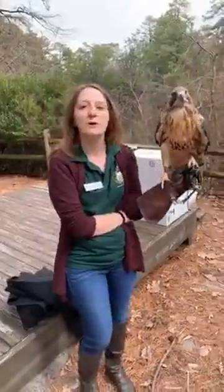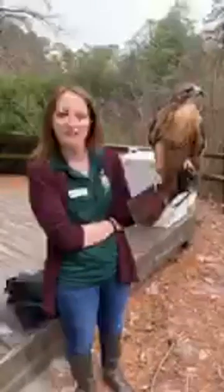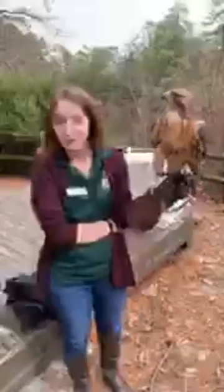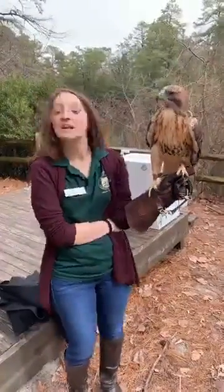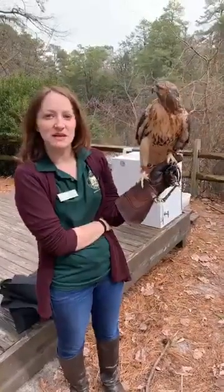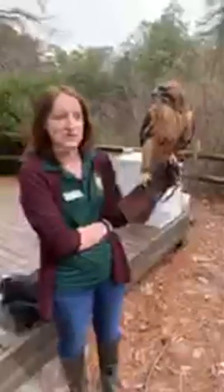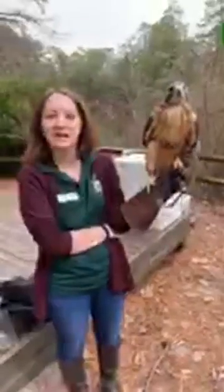So red-tailed hawks in the wild will live quite a while compared to some of our other birds of prey, maybe 10, 15 years, 20 if they're very lucky. In the case of birds that live in captivity, like Aldora, they can maybe live to be 30 or 35 years old. So Aldora was a first-year bird when he came in, so we think he is turning 20 this year. This is around the time that red tails like to start laying their eggs, so it's just about his birthday. He's not 21 yet, he can't go out drinking.